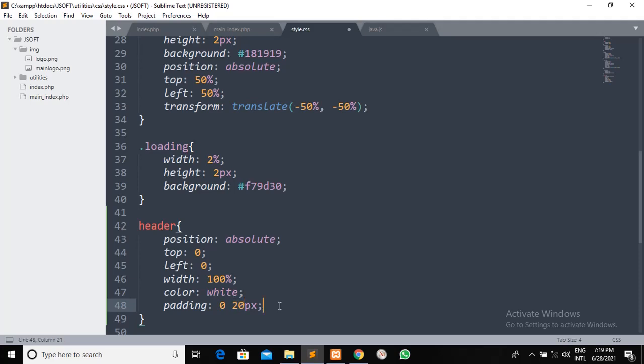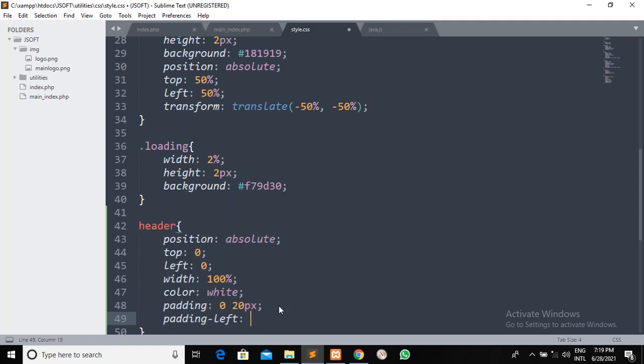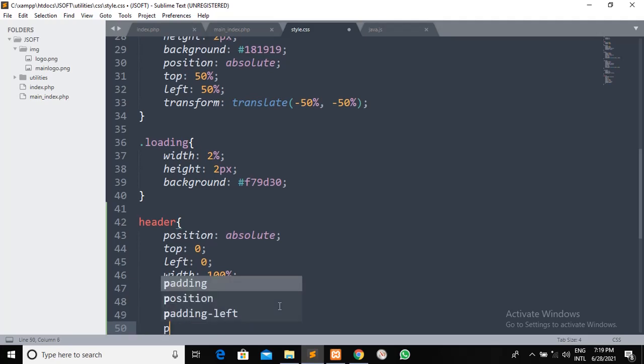So instead of just saying padding left 0, padding bottom 0, we just do everything at once. Padding, then this first one is for the top and bottom, while this other one is for the left and right.